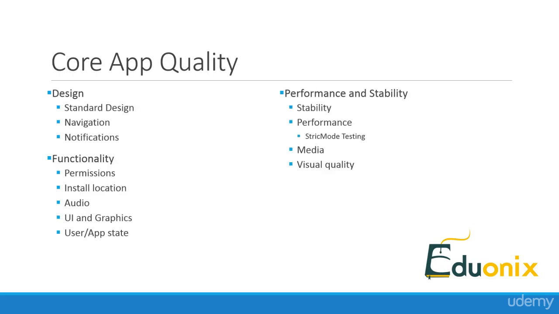Android users expect high-quality apps. App quality directly influences the long-term success of your application in terms of installs, user rating and reviews, engagement, and user retention. Use the following design criteria to ensure that your app provides standard Android visual design and interaction patterns where appropriate for a consistent and intuitive user experience. Make sure that your app follows the Android design guidelines and uses common UI patterns and icons.